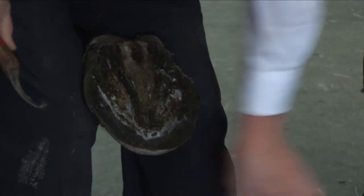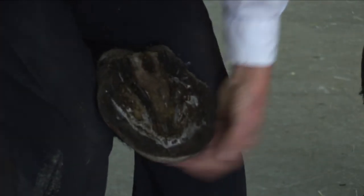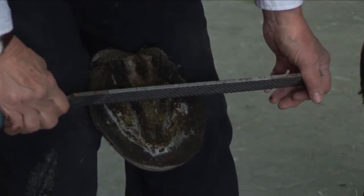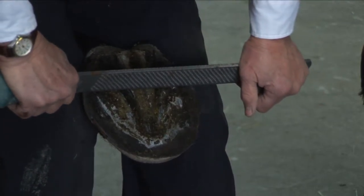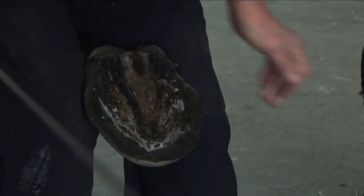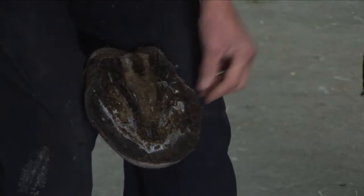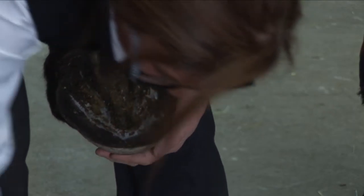So Chris, this is the first time I've taken his shoes off, and I don't like to take his shoes off because they are supporting this horse. But look what we see here. We see a frog that is, you know, higher by a long shot than the heels are here. And there's a part here in the middle of the frog, and right underneath here is the impar ligament, which can be quite painful if they load that.